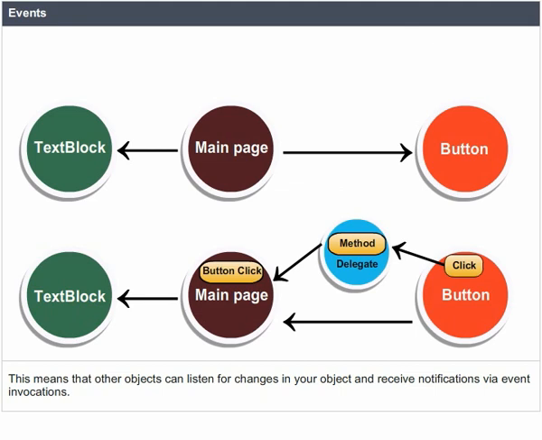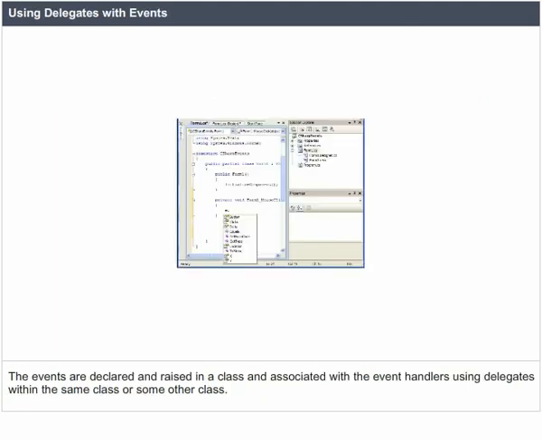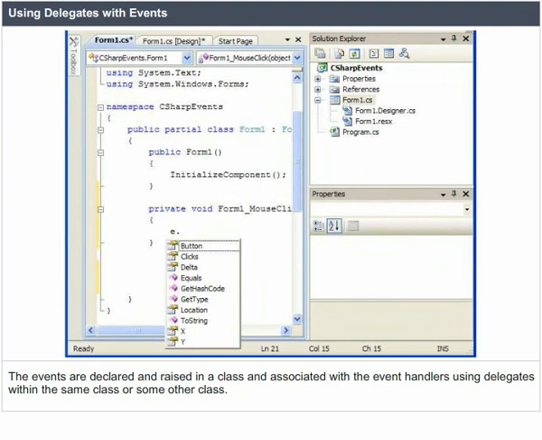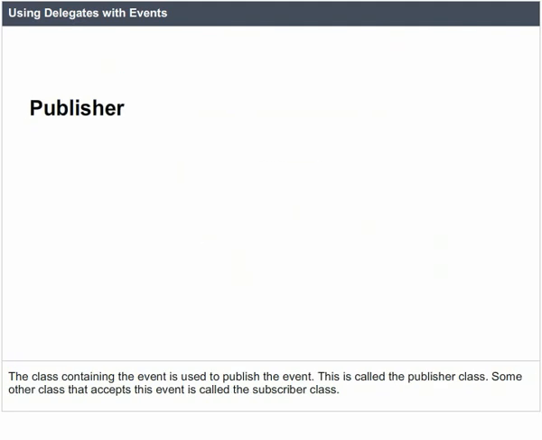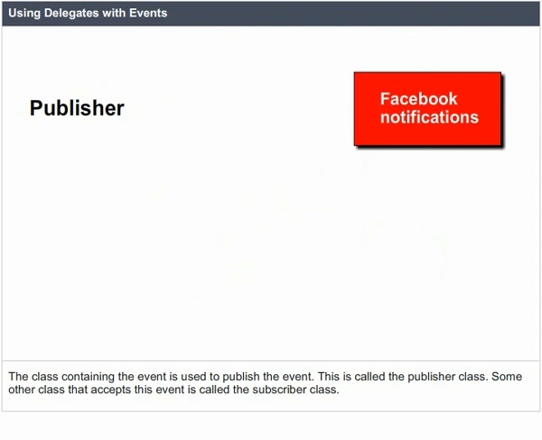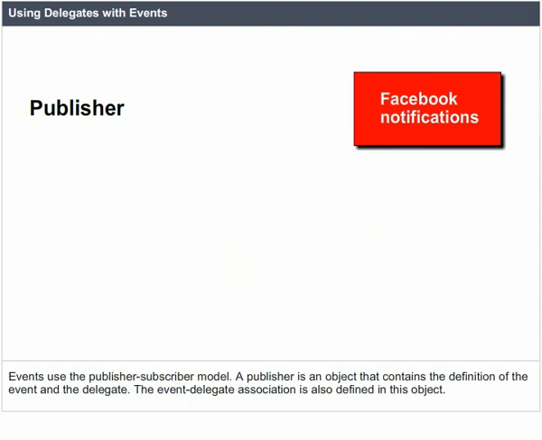Using delegates with events. The events are declared and raised in a class and associated with the event handlers using delegates within the same class or some other class. The class containing the event is used to publish the event. This is called the publisher class. Some other class that accepts this event is called the subscriber class. Events use the publisher-subscriber model. A publisher is an object that contains the definition of the event and the delegate.